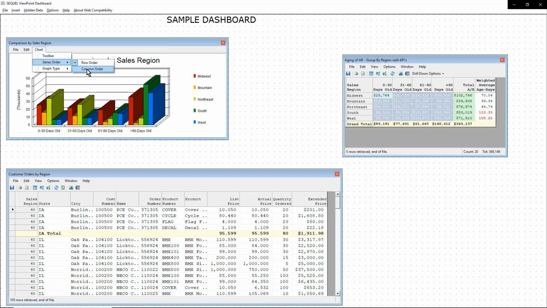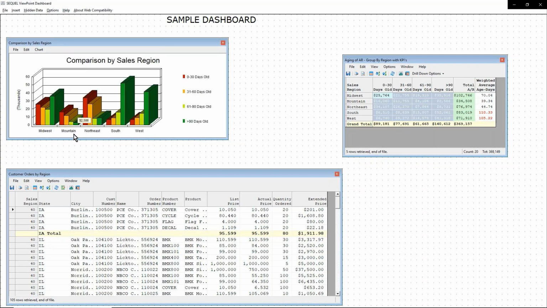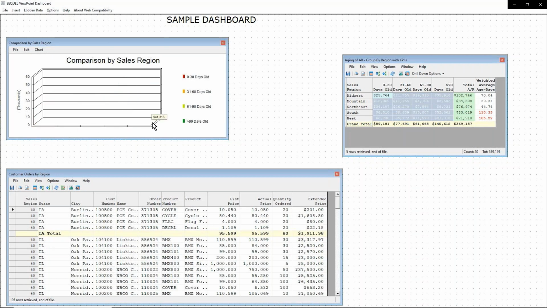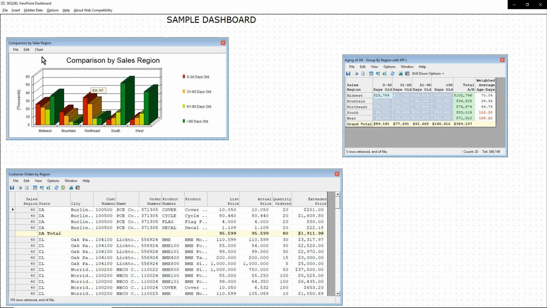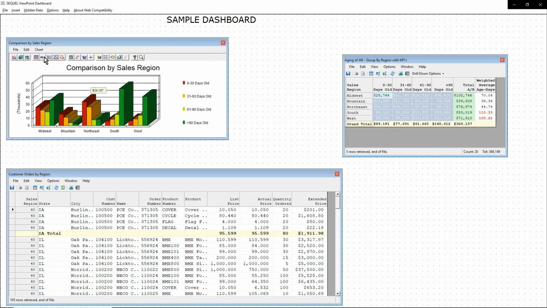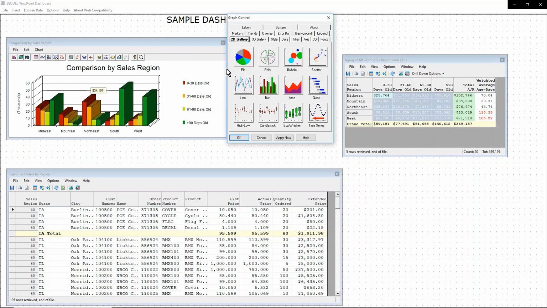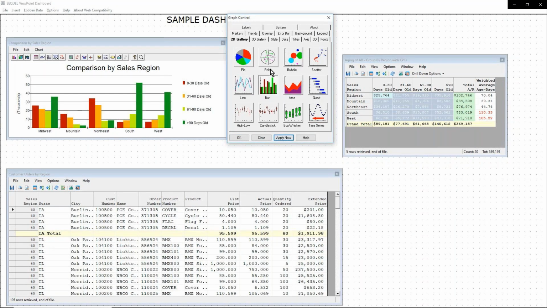Now, if I change the series order from row to column, now I have my regions down at the bottom and my aging as different colors. So depending on what the user needs to see, you can flip those around. You can also change the chart type and change some of the things using the graph control, right? So I can turn it on 2-dimensional.